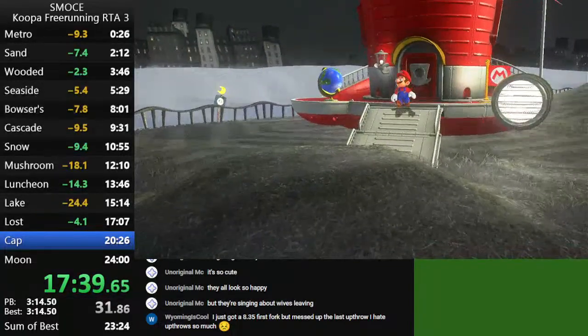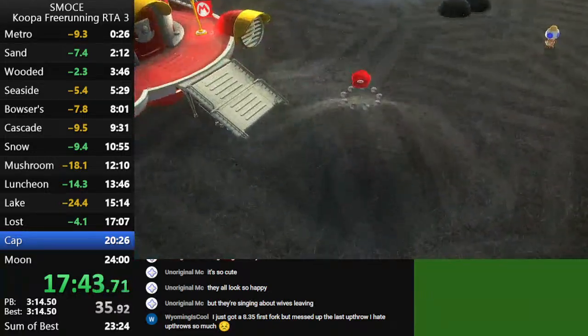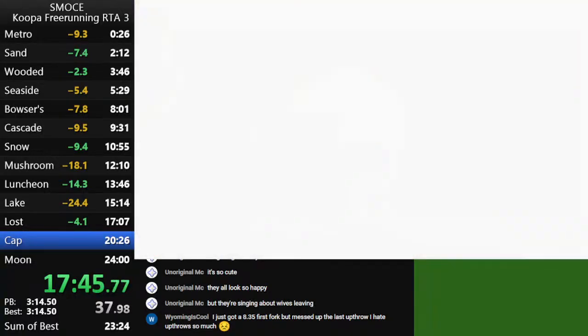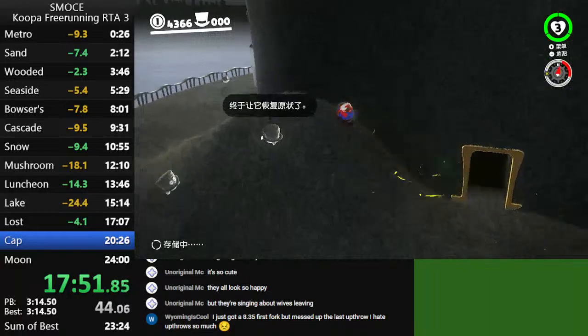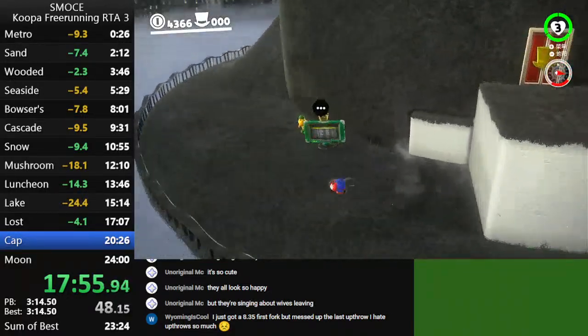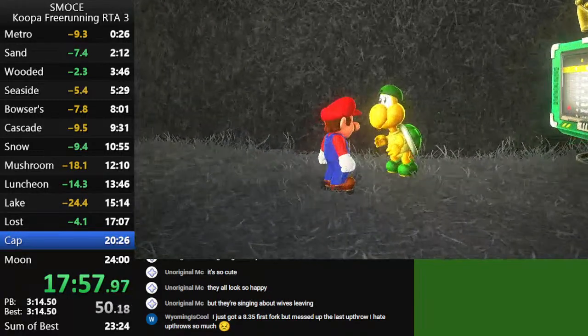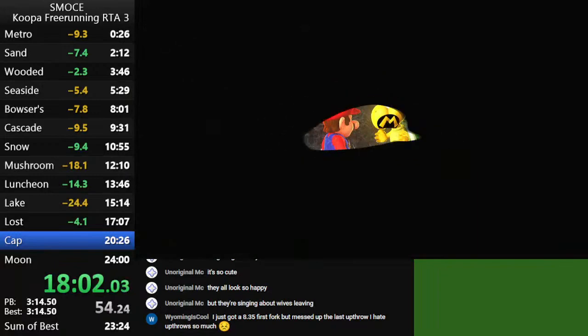All right. Quick warp to top hat tower, please. All right. This time we don't have a freaking moon rock to get. Oh my god. Okay, that's not really what I meant to do there. Hi, Koopa. Let's do it. All right, I expect a 21. That's my guess.